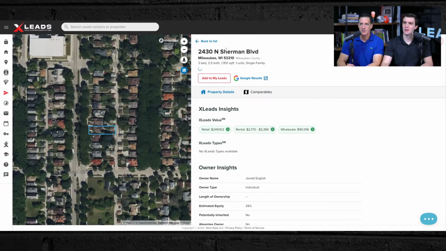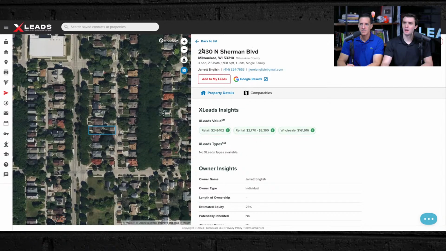So we could search Milwaukee, Wisconsin, and we just choose some random house. What you're going to find here is phone numbers are now included with every single plan. That is right. We have now free, unlimited skip tracing. It's crazy. That's exciting. And so, yes, every single plan, when you log into your XLeads, there is going to be free, unlimited skip tracing. So a lot of development, a lot of craziness going into that, but we are here to provide it for you and for the same price. So the price is going to be $49 a month for the basic annual plan, and then the monthly plans are $97 a month.